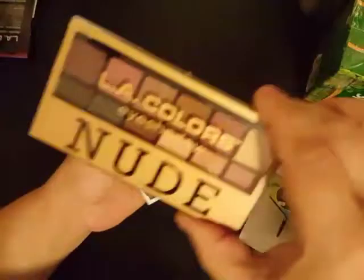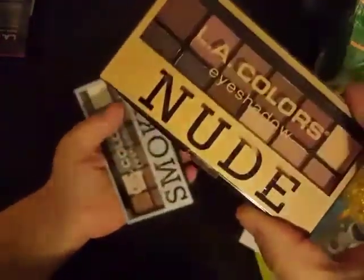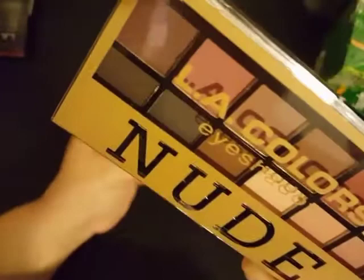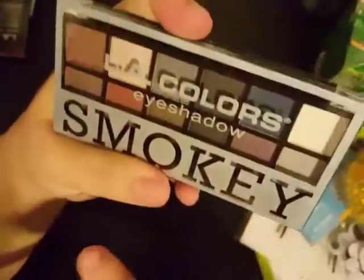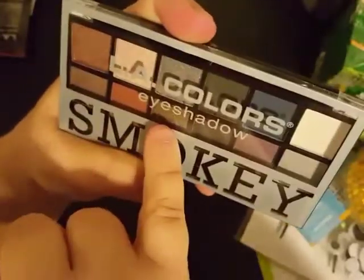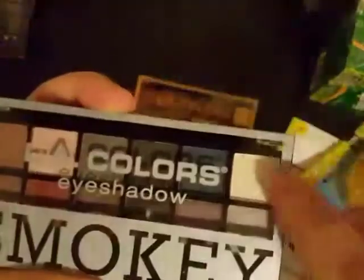And then I found this eyeshadow palette in the nude. I only wear a couple different palette colors. Like, I wear the nudes. I wear a smoky, but only like this color and that color, and maybe this and this color. Unless this color, I'll wear it unless I've got something important to do. I'm not smoky eyeing it up. You know what I mean? I'll wear a little shadow from time to time, just one color on my eyelid for everyday purposes, but I'm not like a makeup artist.